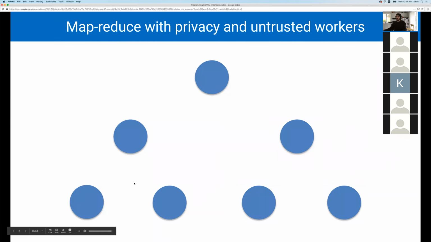Another thing you could do is, whenever you have some kind of distributed computation in which you would like the nodes in the computation to have privacy, or perhaps the nodes doing the computation are untrusted, you can use snarks to make it possible to perform that computation in such a way that the final result can be audited and believed, even if the nodes performing the computation are not trustworthy.